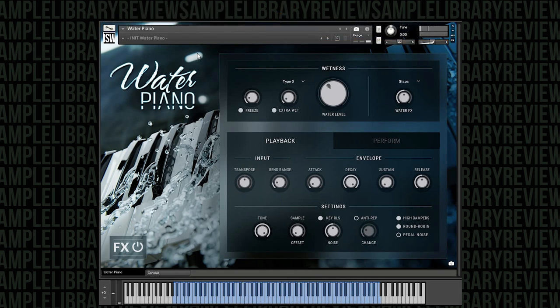Got a really lovely decay to it. Very cinematic. Really gorgeous sound. This is what it sounds like with just the dry samples itself, using just a little bit of the reverb from the impulse response, a little of the freeze function, and some of the water effects.